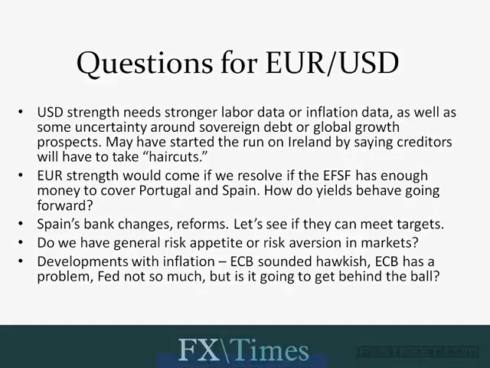Okay, so questions for the euro dollar. In order for US dollar strength, we need to have stronger labor data or inflation data, so we've hammered that theme home during this presentation. In order for the US dollar to strengthen from that, it would also help to have uncertainty in sovereign debt or global growth prospects. So we would have to have perhaps a reemergence of sovereign debt fears. We might have to have China deciding to aggressively rein in inflation. So anything that might disturb the global recovery story will help the US dollar.